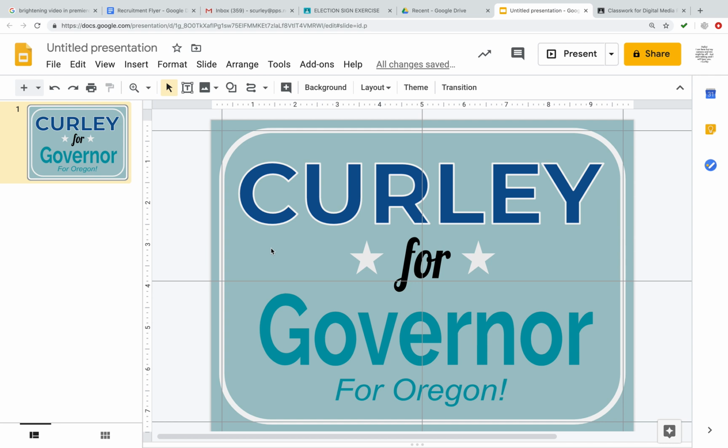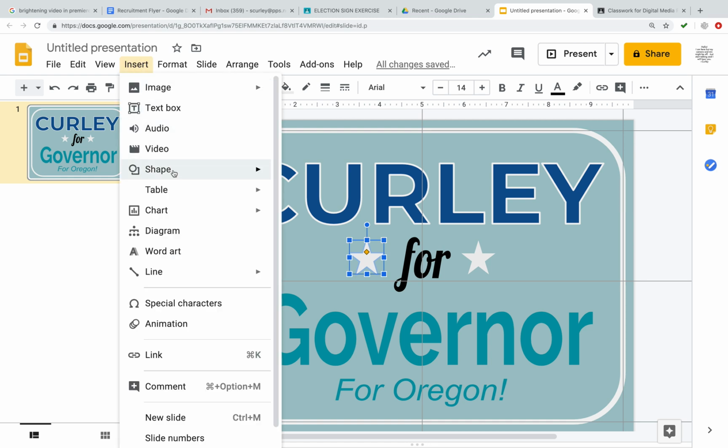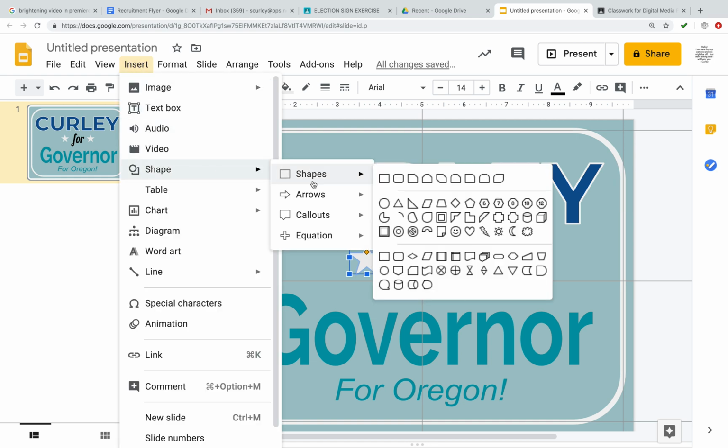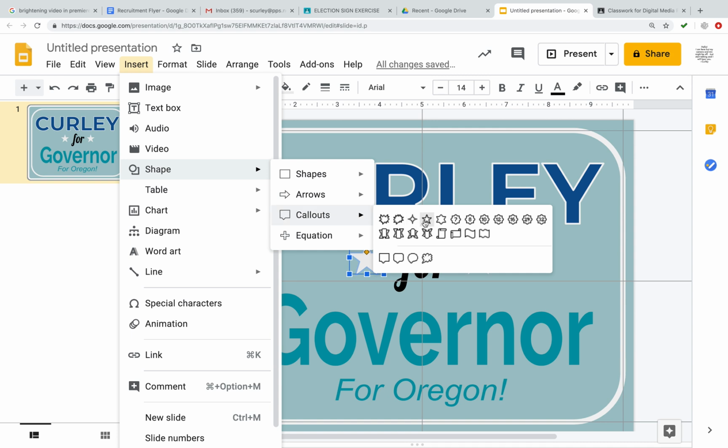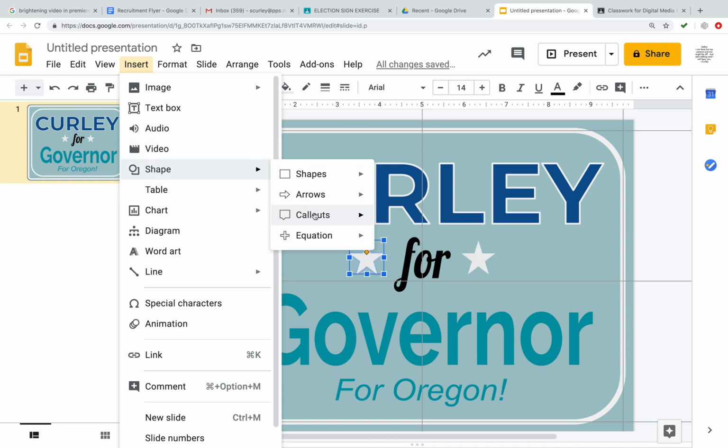So I'm about done. So I really just wanted to run you through how to set up the file, how to insert shapes, right? The star, I can show you how to do that. That was insert shape, and where was it? Right there. It was in callouts. All right. Shape, callouts.